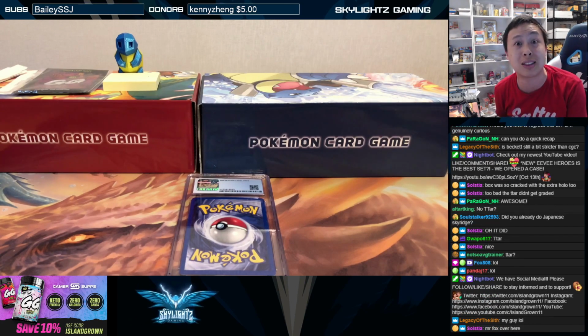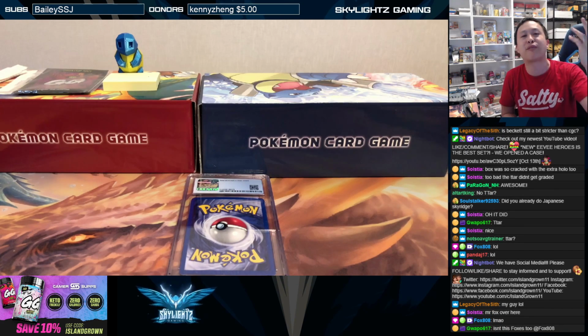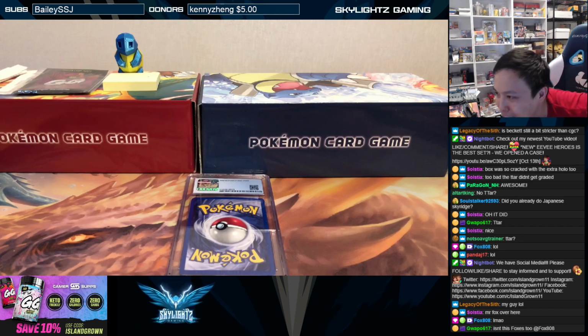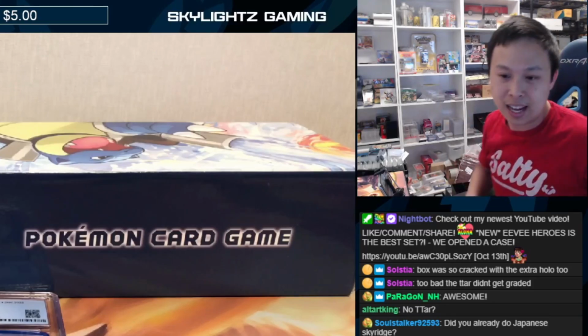The person who got this extra holo ended up being, we put it on the wheel, we rolled it. Freaking rolled Fox 808, dude. Out of everybody, they had to give it to him. Freaking, why, Fox? Hey, what's up, Fox? How you doing, man?